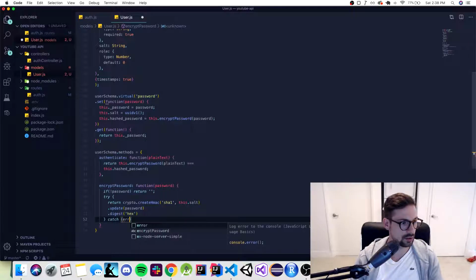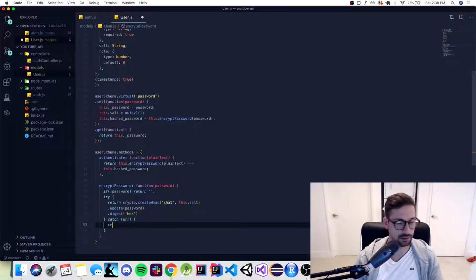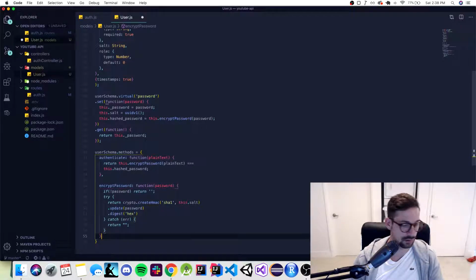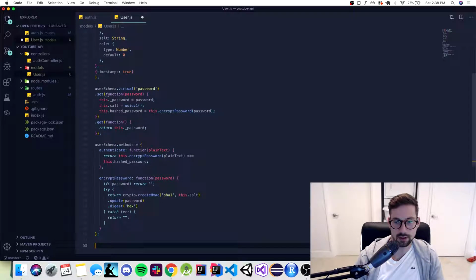So catch error, if there's an error, don't make this crash, just return nothing.